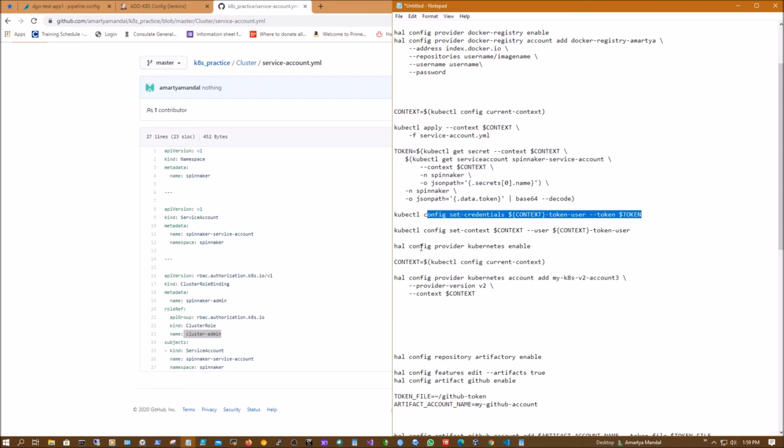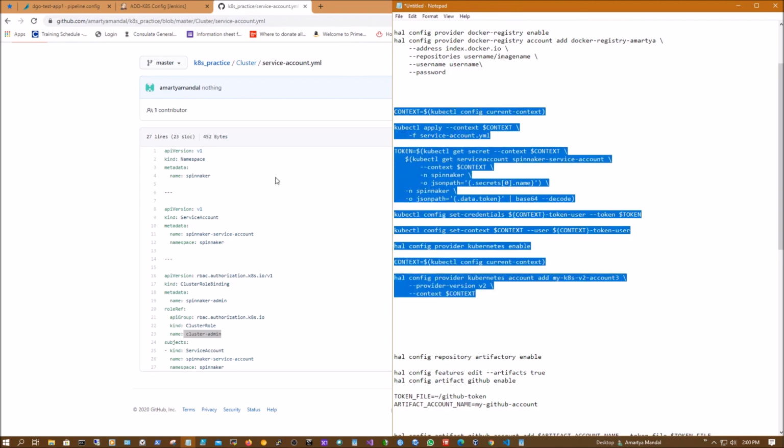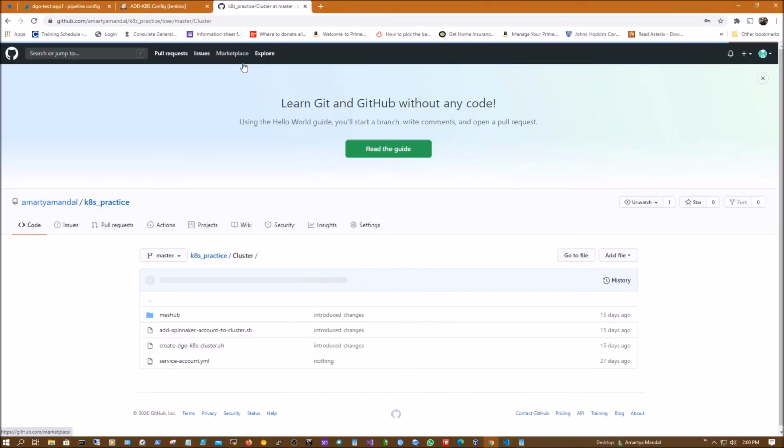Once you set the credentials, you are using that same credential to create a Kubernetes account. And basically Halyard will let Spinnaker know to use this particular Kubernetes account to do any Kubernetes operation for that particular cluster. So this is the script, and you can see this particular script available here.